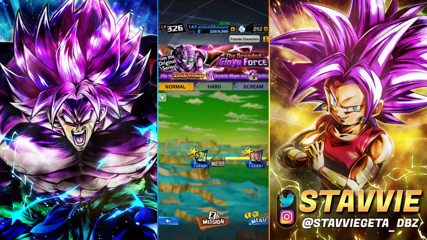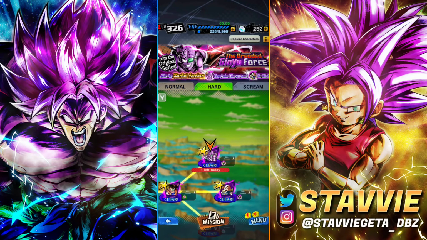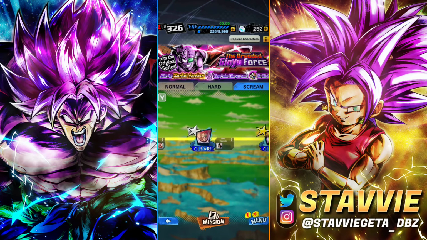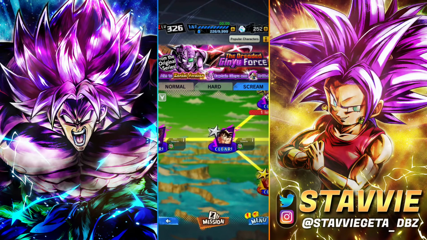So as for the unawakened version, which you'll need to farm up first, obviously, this is on the first mission for every single difficulty. So it's on the first one for hard, first one for normal, first one for scream. You can see it right there. I can't zoom in. Oh yeah, I can zoom in a little more. But you can see it right there in the little slot. And then the Awakenings are chock full easy to come by.